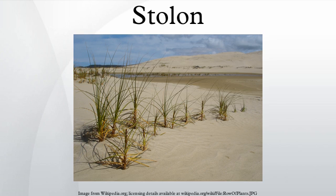Stolons arise from the base of the plant. In strawberries, the base is above the soil surface. In many bulb-forming species and plants with rhizomes, the stolons remain underground and form shoots that rise to the surface at the ends or from the nodes. The nodes of the stolons produce roots, often all around the node, and hormones produced by the roots cause the stolon to initiate shoots with normal leaves. Typically after the formation of the new plant, the stolon dies away in a year or two, while rhizomes persist normally for many years or for the life of the plant, adding more length each year to the ends with active growth.